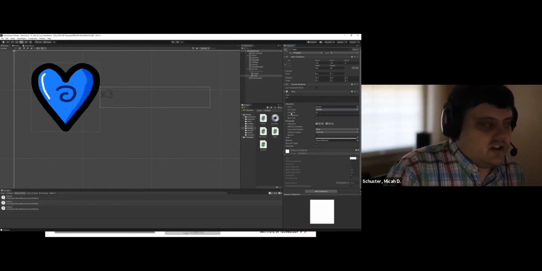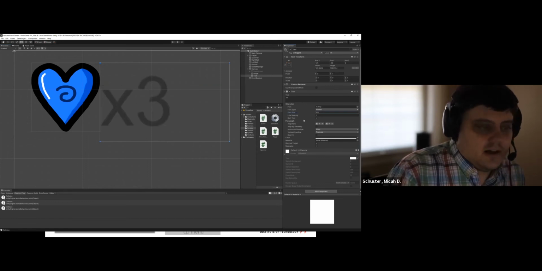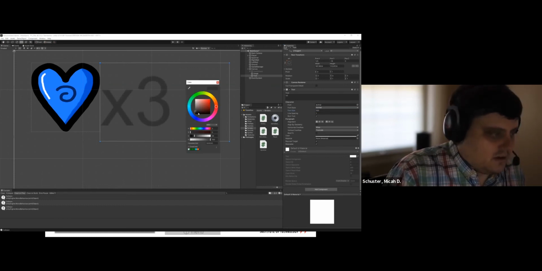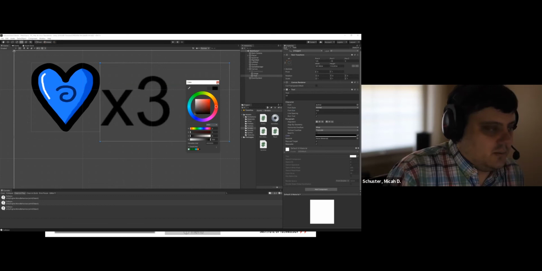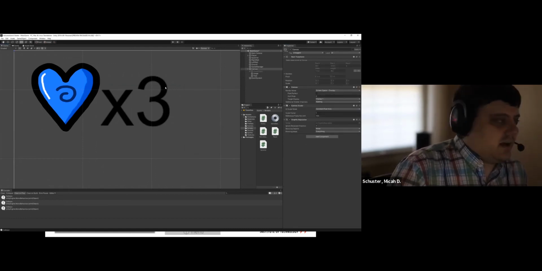What I'm going to do is change the font size. So I want the font size. It tries to fit it within this box, similar to a text box in most other text applications. So I'm going to increase the size, maybe here or something. And color-wise, it should already be mostly black. There we go. Change it to a little bit more black. I could have it be a little bit transparent too, whatever. At that point, it's sort of preference. But I put this as times 3, x3.